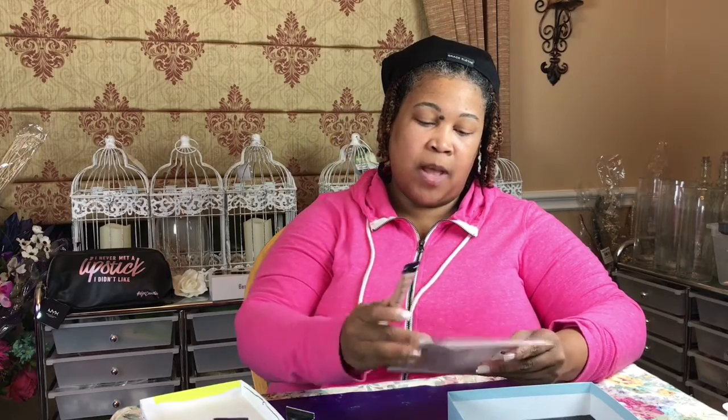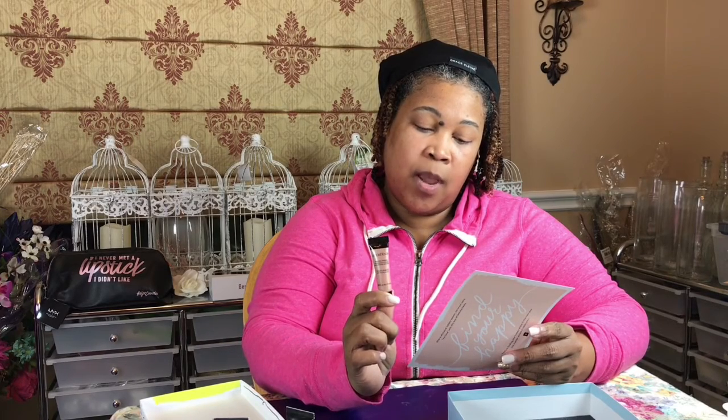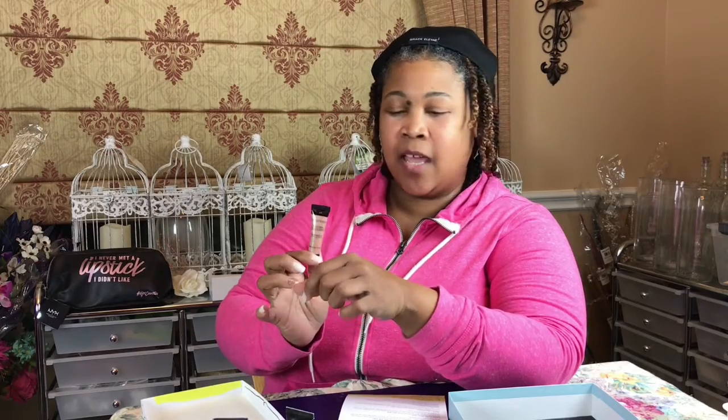Now for the product details — we all know about Smashbox. A full size of this primer is $39. It says: 'Get things glowing in 2018 with this primer made with micro-fine amber bronze pearls and hyaluronic acid to boost radiance. Apply a pea-sized amount to clean skin — wear it alone or under makeup.' I showed you how it looks alone on my skin and it's very nice. You can barely tell there's anything there — it gives your skin that rested, youthful look. Like, did she have some work done? That's what it looks like.